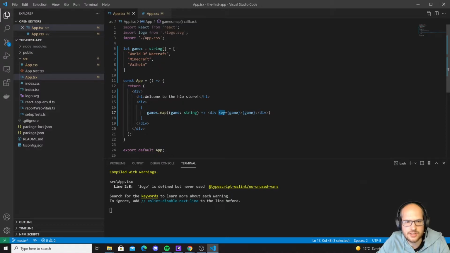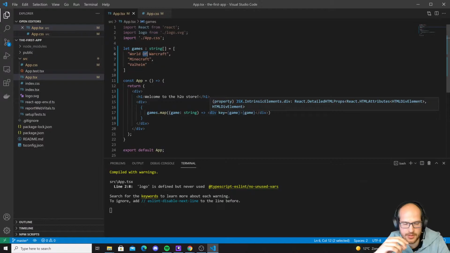So if this is changed, and assume that we're using states right now, that's something we will see later, it'll say, oh, this was updated, so I only have to change the one with the key that matches this one. So it just changes that div. Because if you had to change everything every time something changes, it would be very, very slow. But this way, React solves this by just using the key to know which element to update, which is a really nice speed improvement.